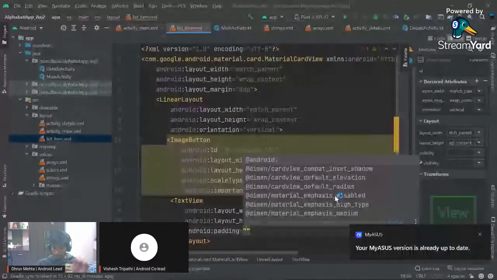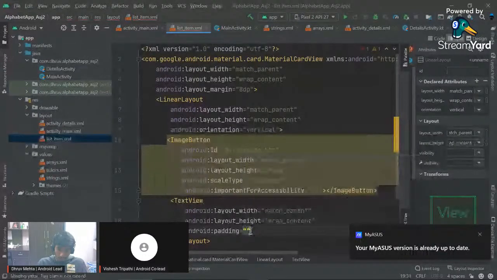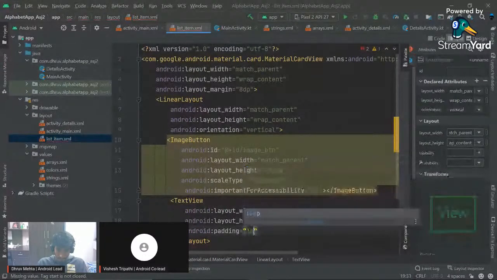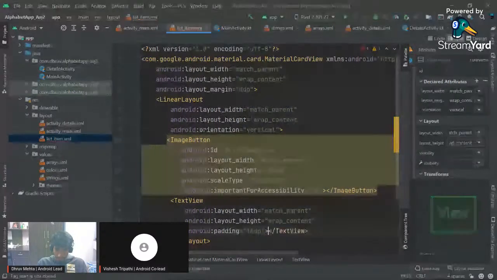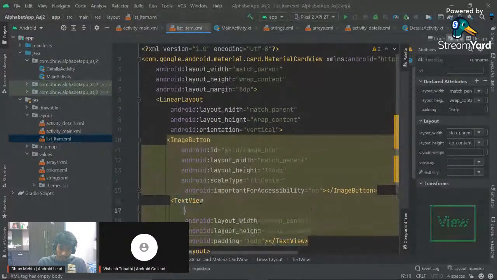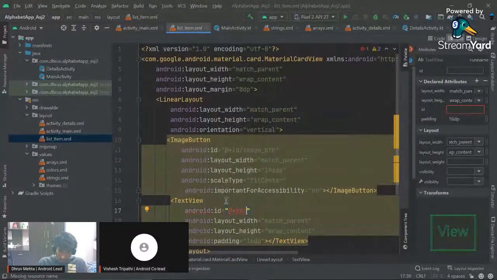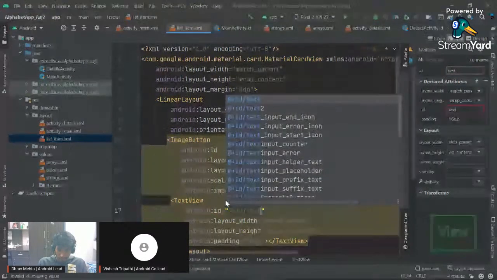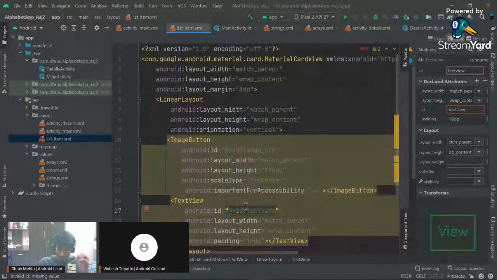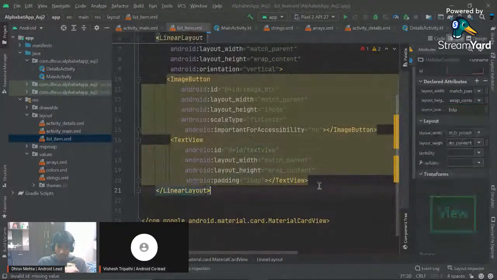I'm going to give a padding of 16 dp. Another thing is to give an id as well, and we can give this one text view. So now our list item is also ready.